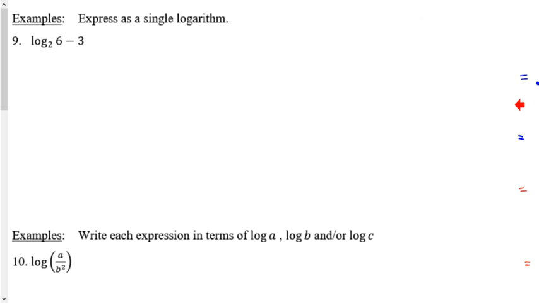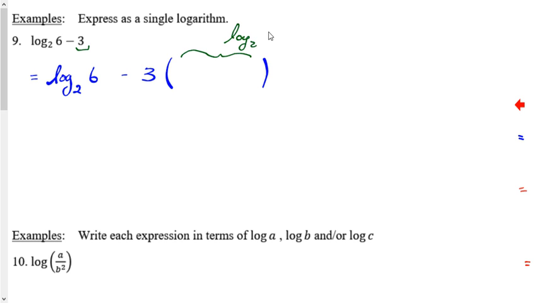Question 9, we want to write this as well as a single logarithm. But this time we have a bit of a challenge where we have a 3 here, but there's no logarithm with it. So I'm not actually subtracting logarithms. But what I'm going to do is imagine that that 3 that's being subtracted actually is being multiplied to some logarithm. So I want to imagine that inside this bracket here, I have some logarithm base 2 of something, that's equal to 1.